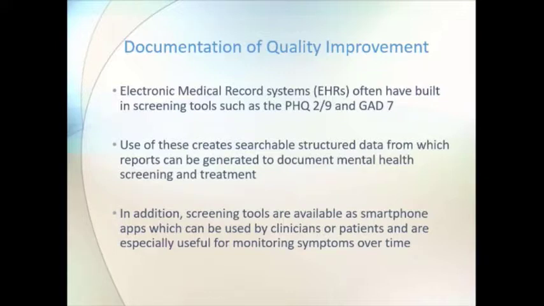Many of them actually have built-in screening tools, such as the PHQ-2, PHQ-9, and the GAD-7, and we're going to review those a little bit. The use of those tools actually creates searchable structured data. So whoever is submitting your organization's packet to NCQA to obtain accreditation actually has to be able to create a report that shows that patients are being screened and what's happening with that information. And so those can actually be generated from electronic medical records.